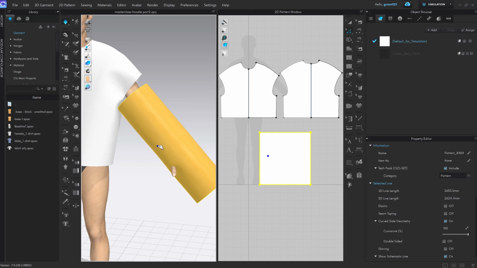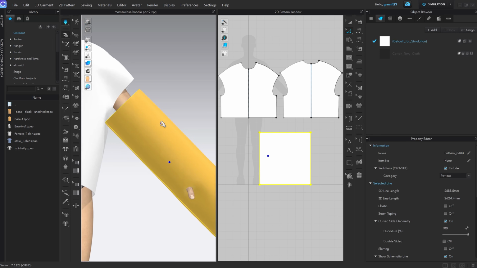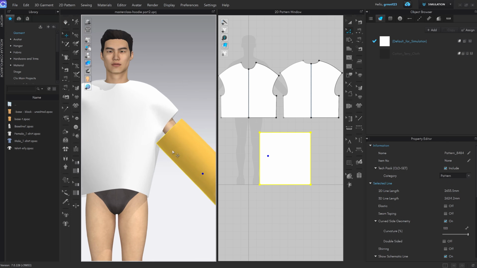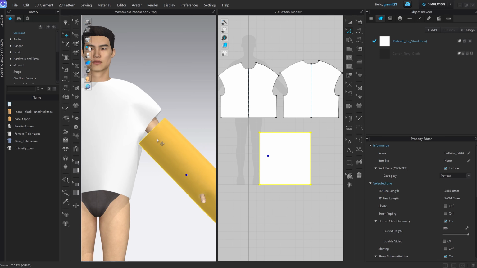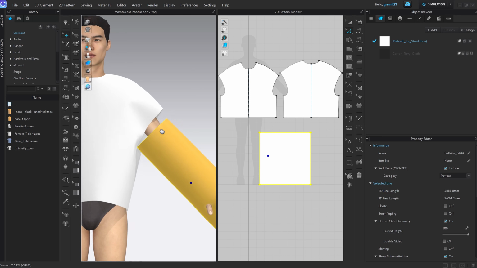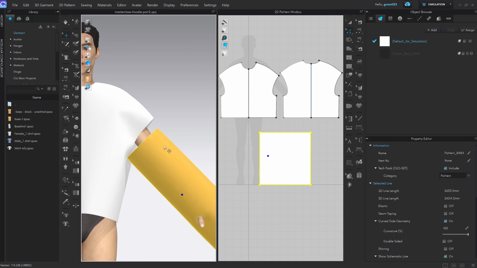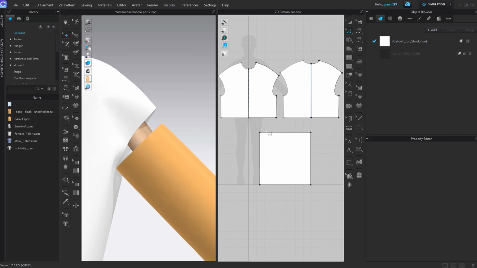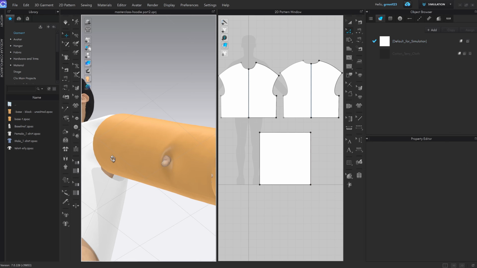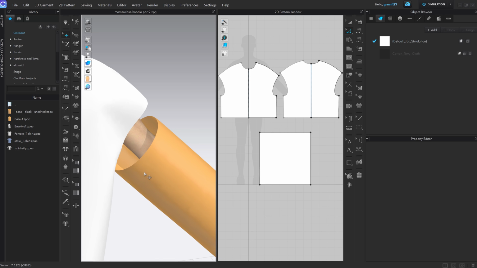I'm gonna simulate, get it roughly into position, and you're probably gonna notice that there are some issues here when it comes to my design, because you can kind of see it maybe even from this angle without it being assembled and everything. Why is there a gap here at the top and there isn't one at the base? We're gonna worry about that later because there is an actual technique that you need to apply when drafting sleeves and they should never look like this. But for now, I just want to teach you how you can sew it onto the body so we see exactly what it looks like.